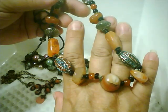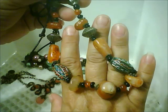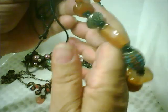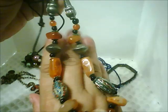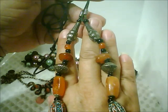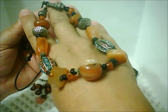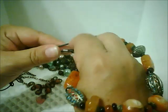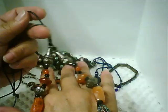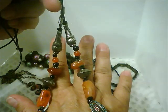I don't think these ones that are on top are carnelian. I think they're agate just by the inclusions in them. These black stones could be onyx. There's no markings that say any of this is silver, but I'm not too worried. I like the style of the beads, and I'll be able to repurpose this, even just to take it off the leather cord part, and put a lovely silver chain would be an enhancement for this.